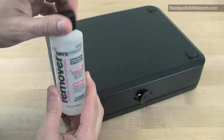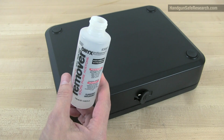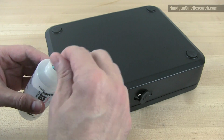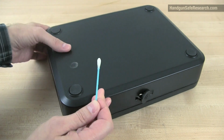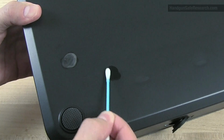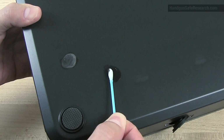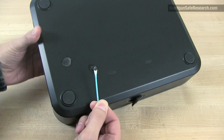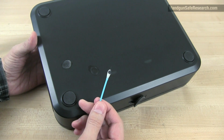This is acetone, commonly used as nail polish remover. What I'll do is get a Q-tip soaked with this stuff and do this. And you'll notice it's eating right through the plastic. ABS does not offer any resistance to common solvents.